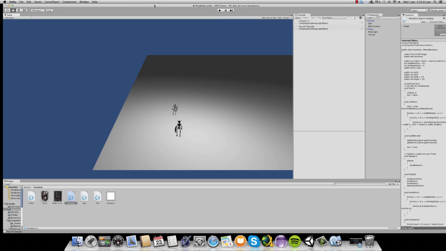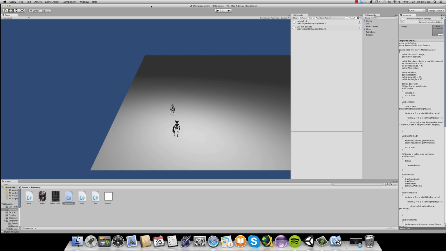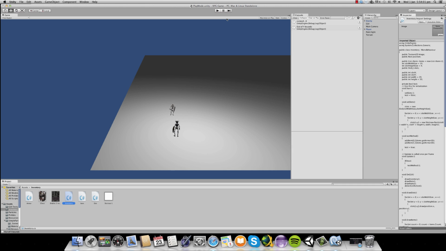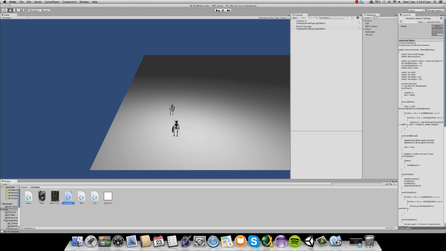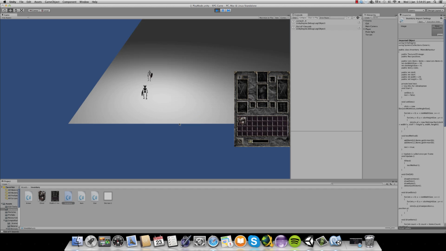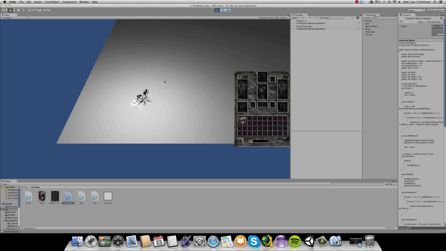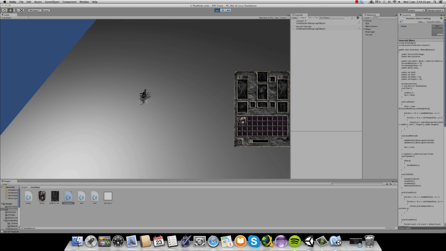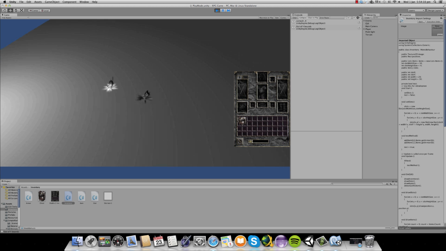So this tutorial is a continuation of the previous Diablo style inventory system. Before we continue on, I wanted to fix a bug that we encountered last time. Last time when we finished our tutorial, we made it such that our player wouldn't react when we click on the GUI. But there's a small bug. For example, when we click down over here, it actually reacts.